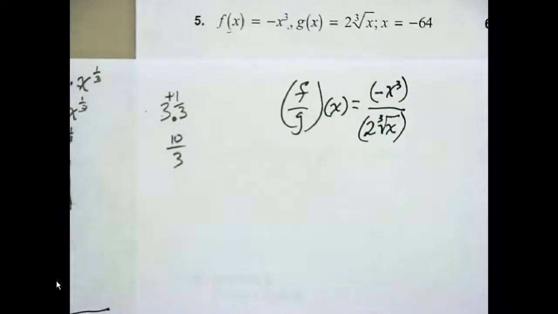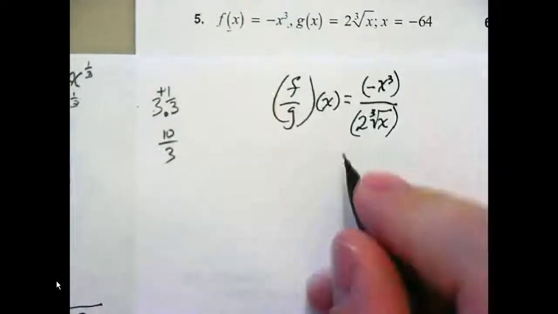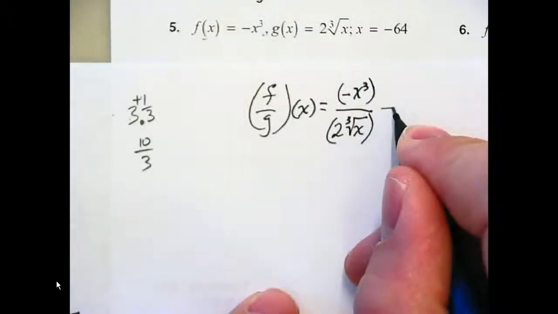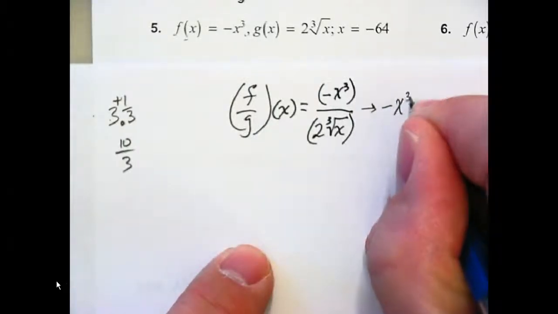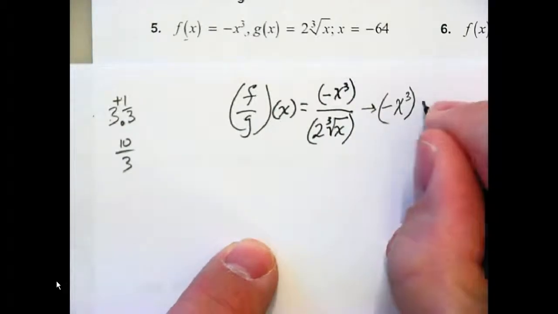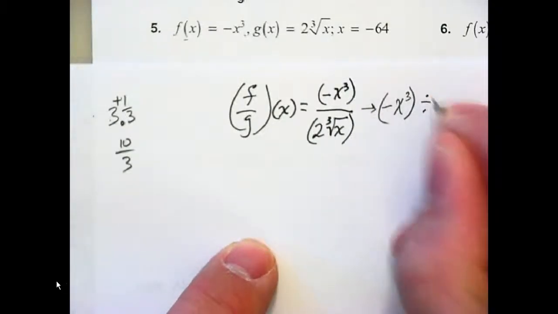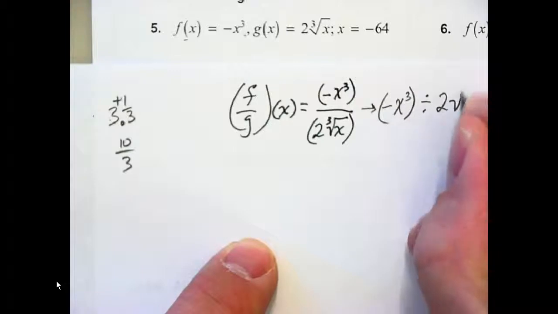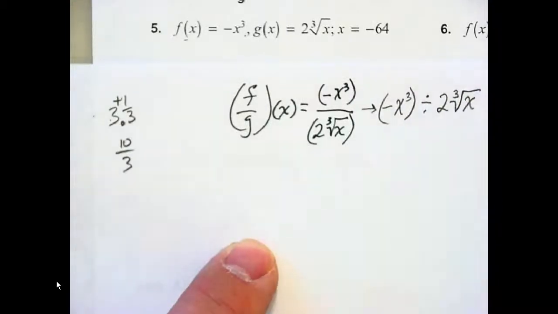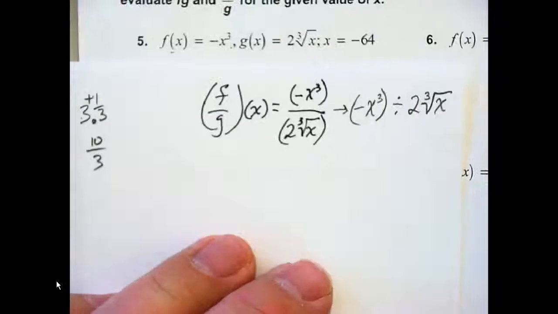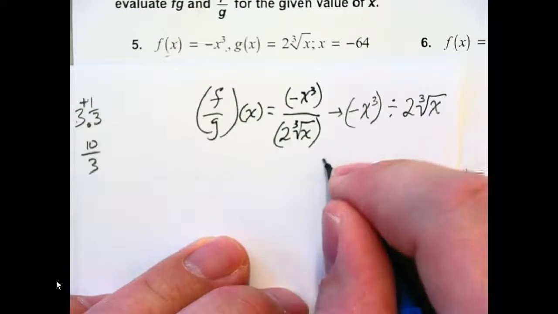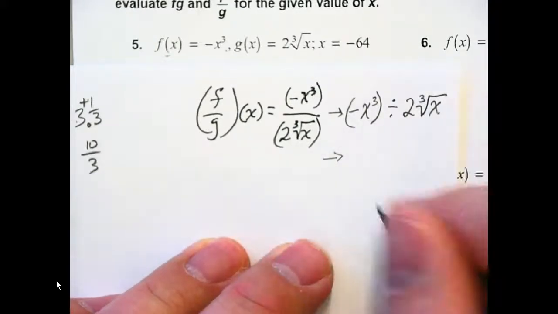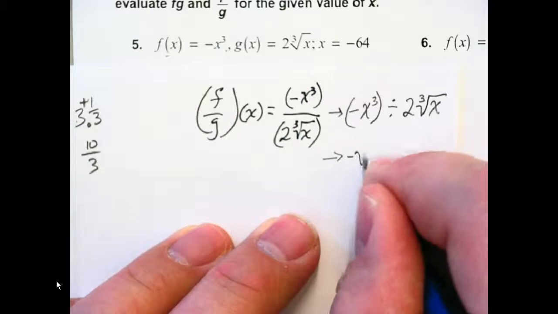The other thing I like to do with division problems, I like to get rid of the division symbol. So first thing I'm going to do is rewrite this. These are things that I have found much easier in math when I write this as that type of division problem. May not seem like a big deal right now, but the next step is rather than dividing, I actually multiply by the reciprocal, which becomes negative x cubed.